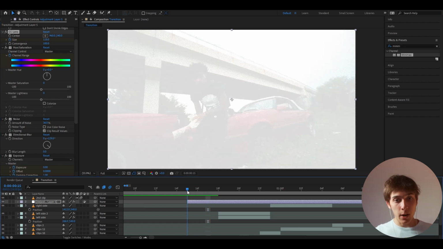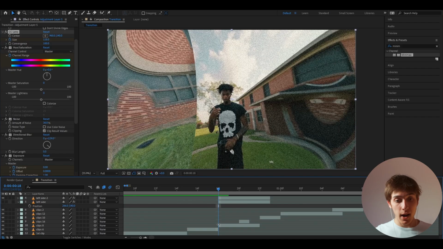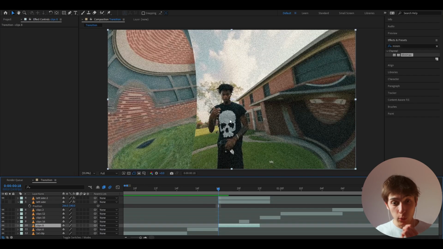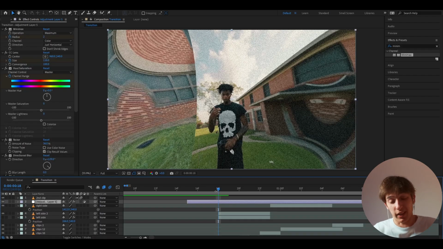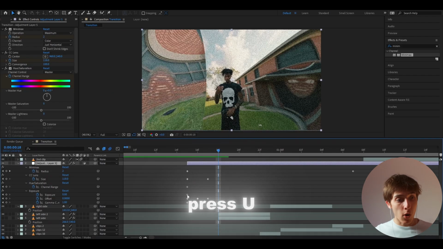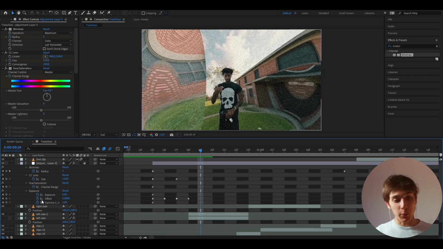And as you can see, right now we were just messing with this one clip, and then it goes to another clip. So here I would definitely recommend to switch to a new clip. So here I just have this clip, and I also have the left side popping out, as you can see. And here we can just pretty much keep it just like this. But here we can also press U to see all of our keyframes we have just made. And here I just want to keyframe the offset to 0 and go 1 frame forward, and guess what, we're just gonna make it to a white frame. So we're gonna make it to 1.